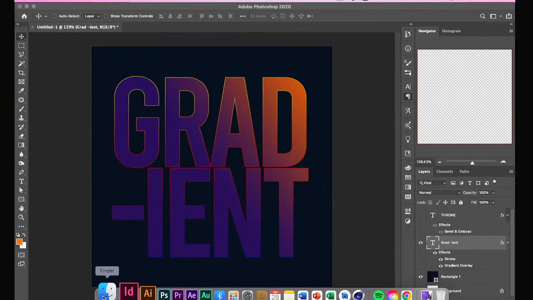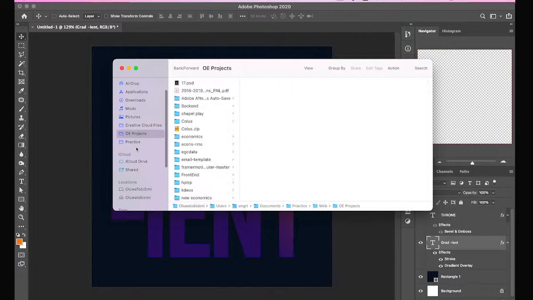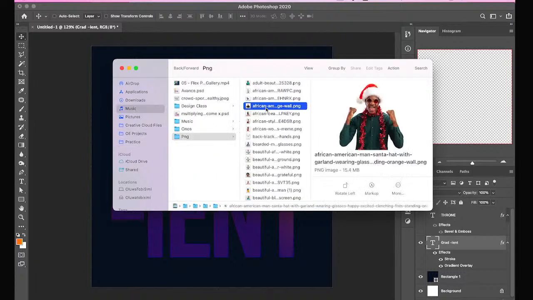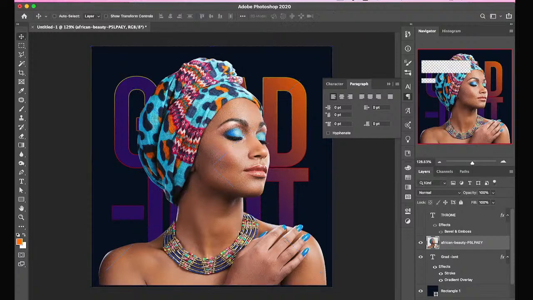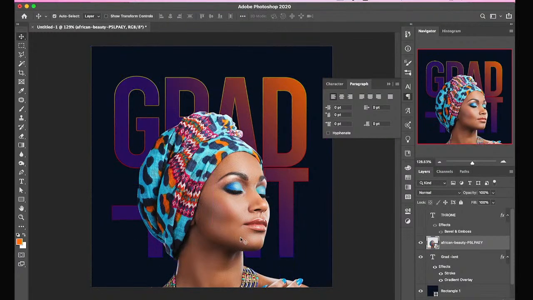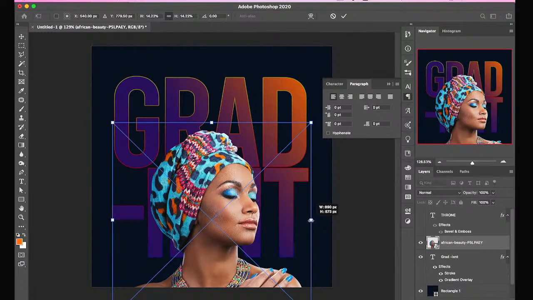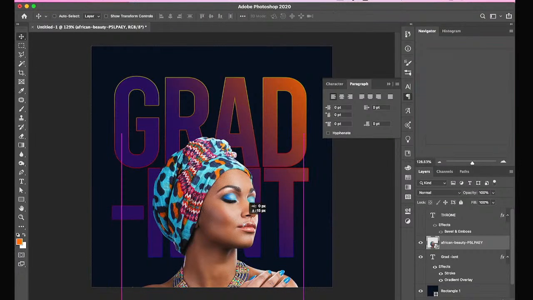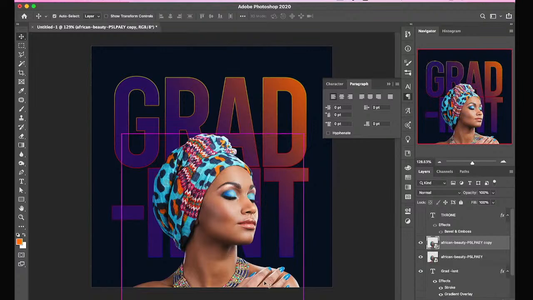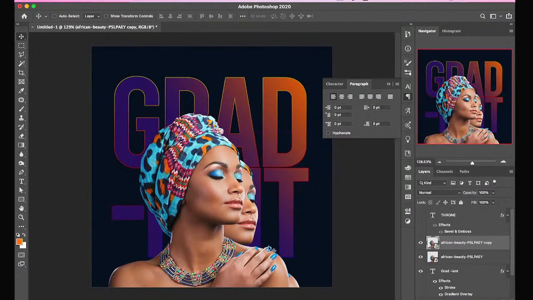Let me look for one image, and let me just bring in the image. So let me duplicate this image and put it here, and apply gradient overlay on it.